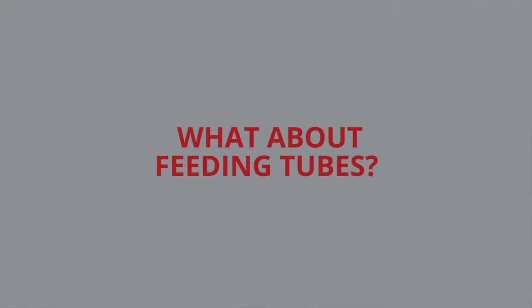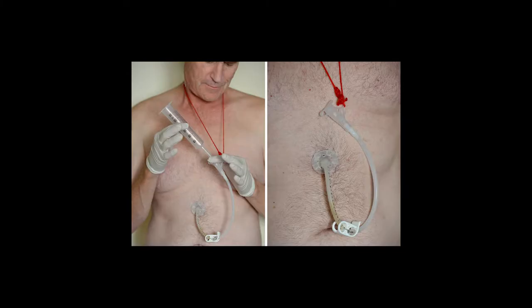In some institutions, feeding tubes are given prophylactically. There's a traditional belief with this disease that so many patients wind up with a feeding tube, so why not just start with one? Because it is harder to get one during the middle of treatment — it's more uncomfortable and can delay treatment. Prophylactic feeding tubes have some advantages, particularly since in most places the majority of patients, anywhere from 50% to 60%, wind up with one by the end of treatment.